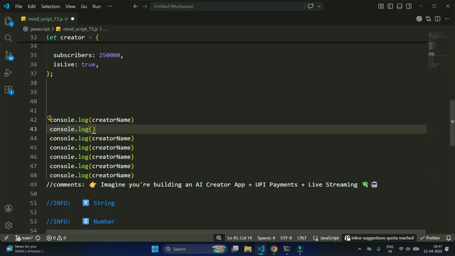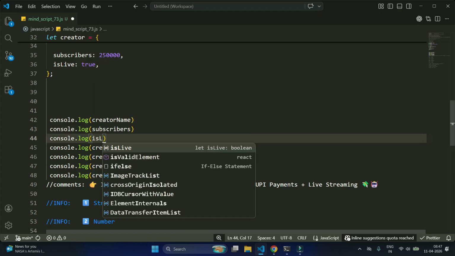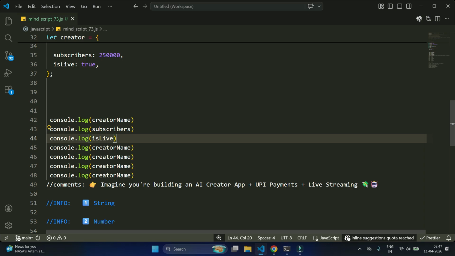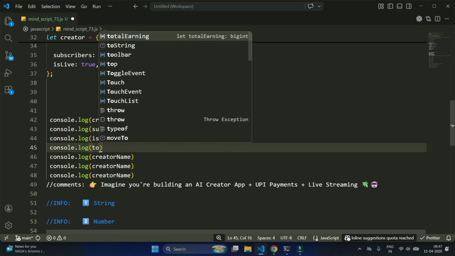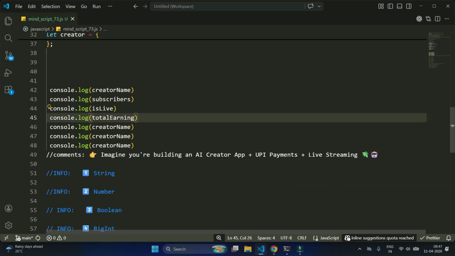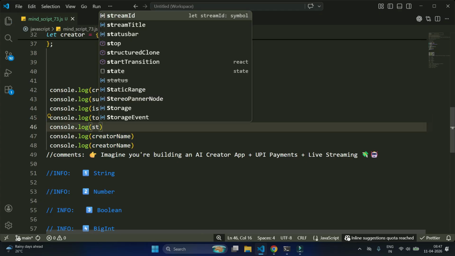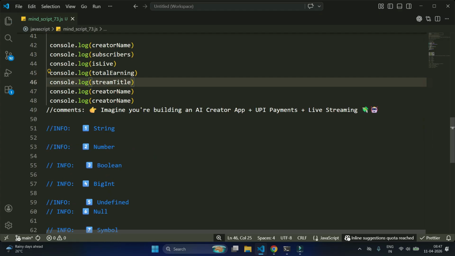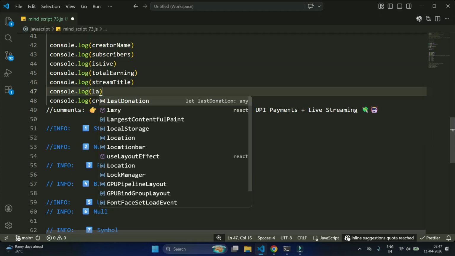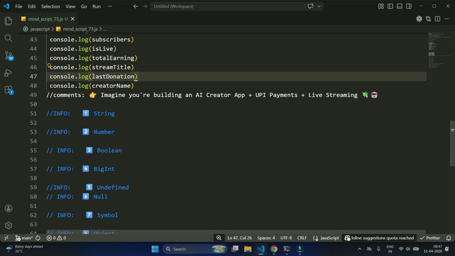Here your variable names: subscriber, is live, total earning, stream title, last donation, then creator.